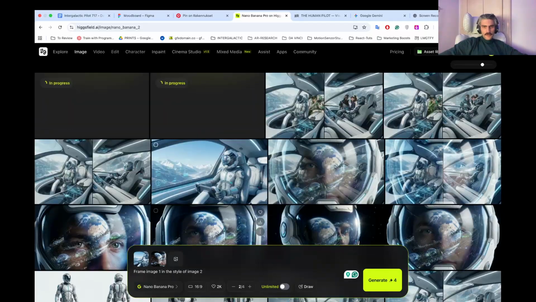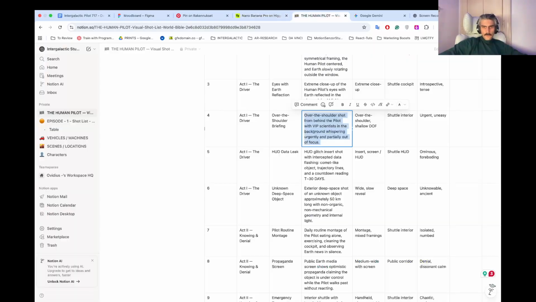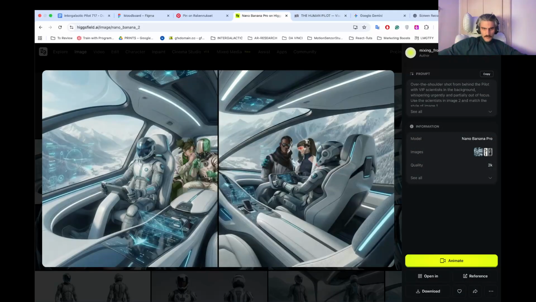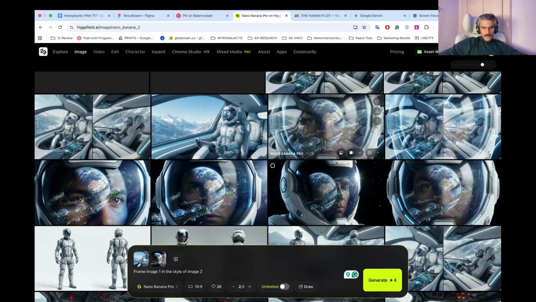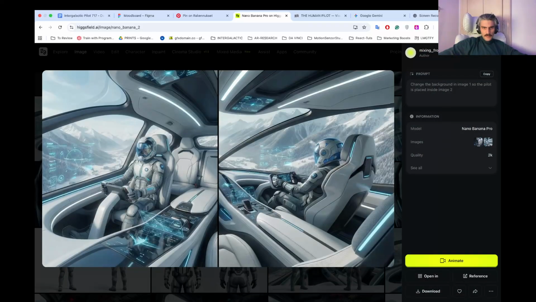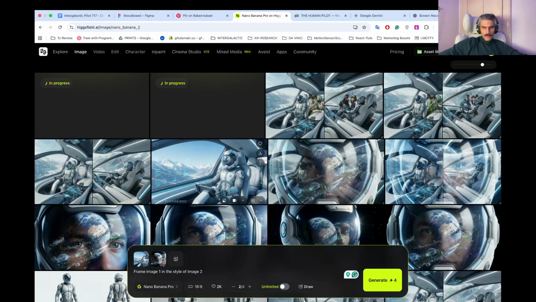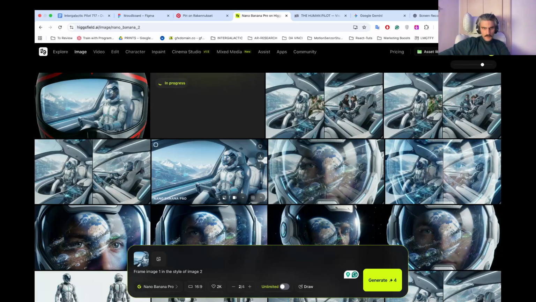Alright, we are getting somewhere, guys. So the over the shoulder shot, it's a problem because how would you change the style, right? Okay, first and foremost, we need to isolate this style. What if? Crazy idea, but what if we have this same image, which is this, I hope.